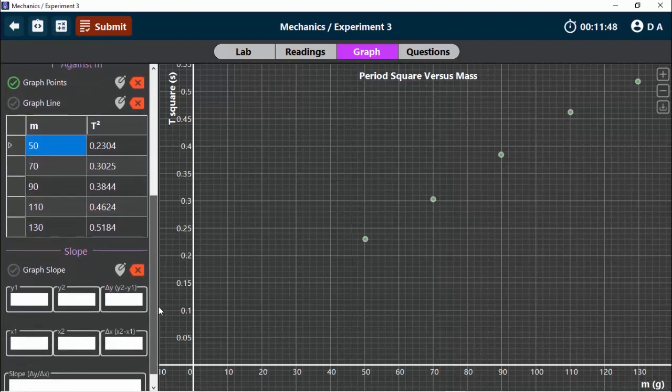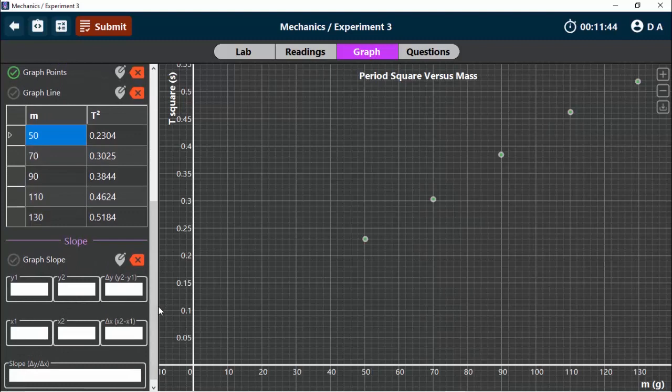Okay, so now let's talk about the graph slope. So how do you get the graph slope? You need to get the graph line. So once you've located the point on the graph, the next phase is to draw the line. So to draw the line, since we want to cross these points, what we need to do is to start somewhere and just click any point on this graph. Then just move the cursor. You don't need to drag, just move the cursor, then it will tell you whether you are getting it right or not.